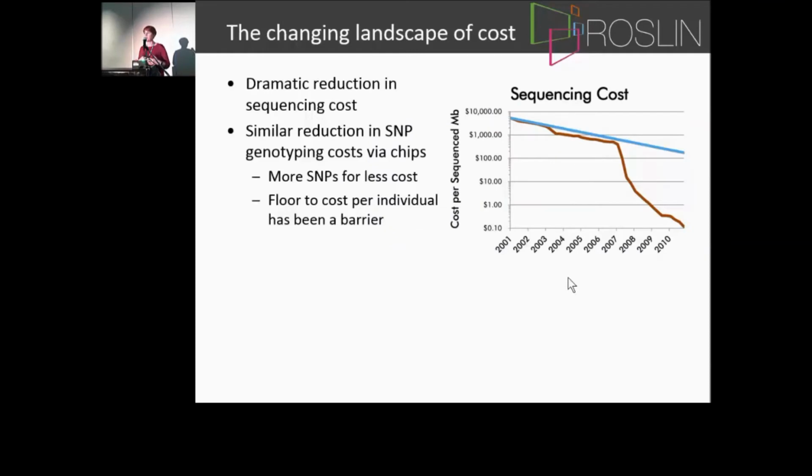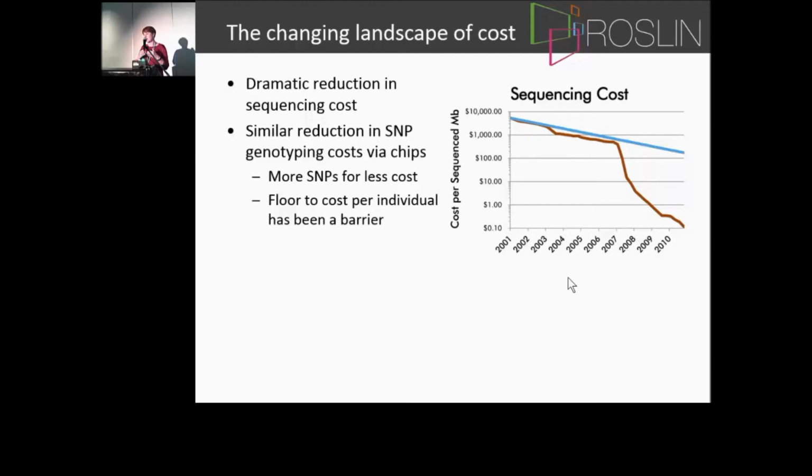What we were seeing when we were trying to implement a genomic breeding program was this graph that everyone's familiar with: the sequencing costs and the deviation from Moore's law, the dramatic reduction in cost per base pair for sequencing. Now, I think everyone would agree that for the SNP panels we had access to, this was probably also the case, that our cost per SNP was going down and down.